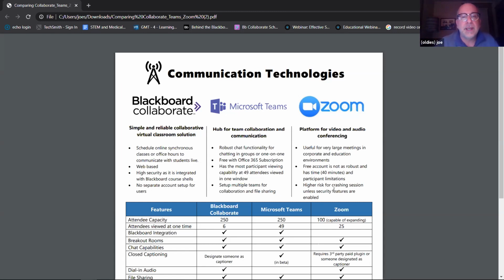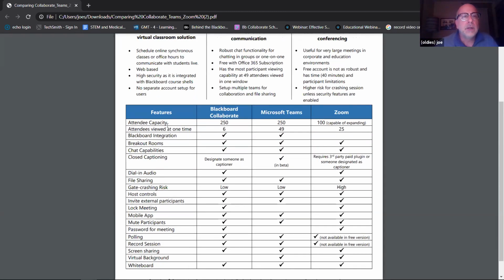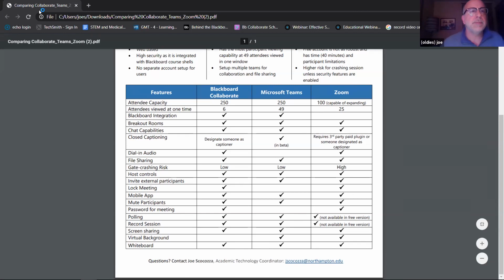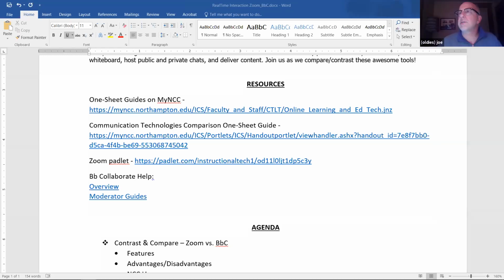So that said, this is a little bit of a comparison sheet for you to look at if you feel like it later on. We look at some of the features. Are there capacity differences? Sure. They all can do breakout rooms. Everyone has audio. They all have file sharing and whatnot, and there are certain things that you can do or can't do between one and the other. But as you can see, generally speaking, there are a lot of similar capabilities between these two tools. All right. Any questions at this point? Nope. Okay. Dispensing with that one.